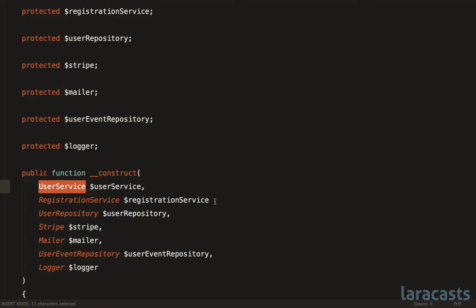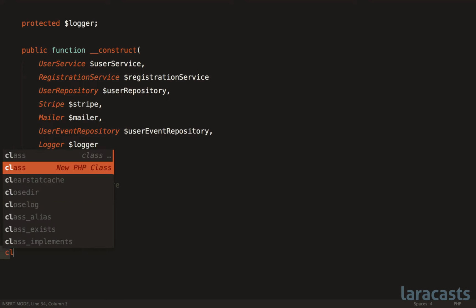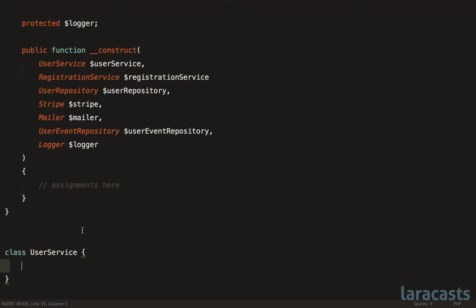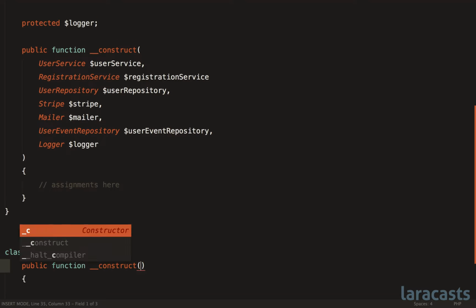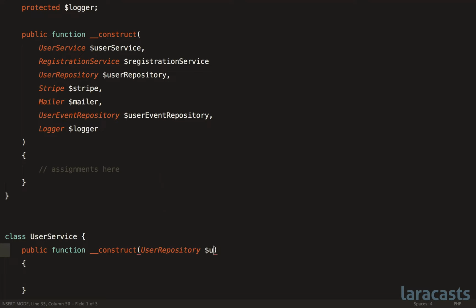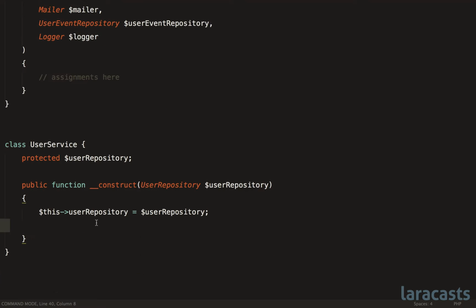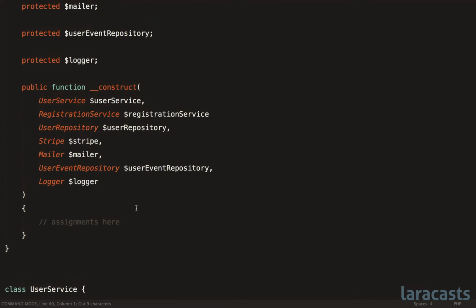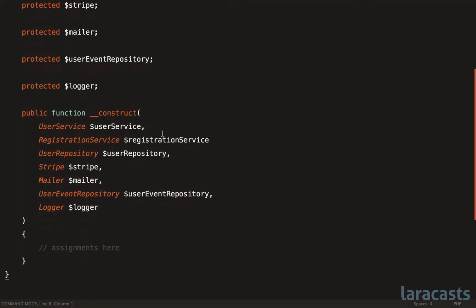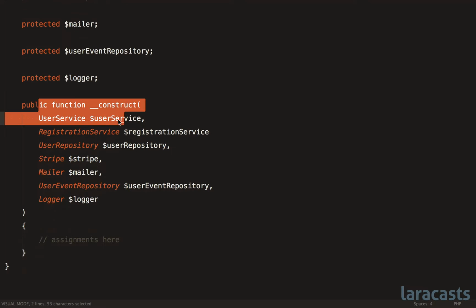All right, well, the next thing I see here is that we are still referencing repositories here. So we have a service class, but then we're also accessing our database adapter in the same class, which is a little weird, right? Could we instead just defer to the user service? And that way down here, user service would have user repository as a dependency. Like this, user repository. And I will initialize those fields. So now, for any interactions with the repository from your controller here, well, we can just filter that through a middleman here, the user service.